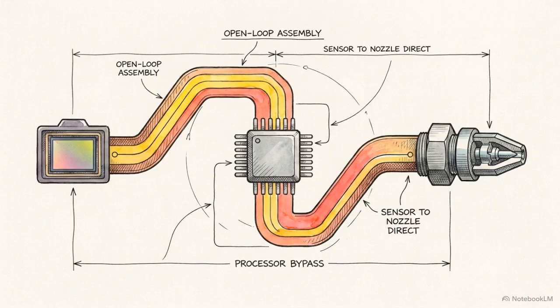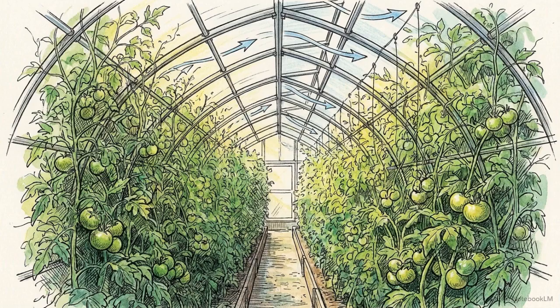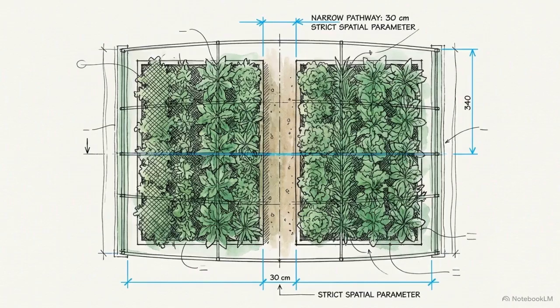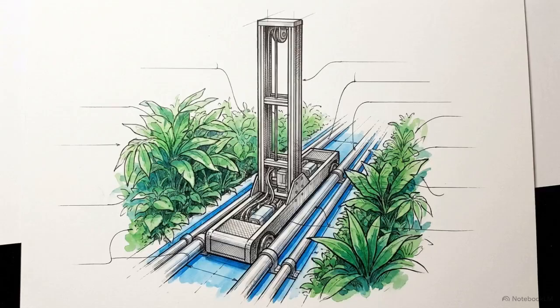When temporal delays and physical constraints are ignored, relying on a simple open-loop controller, one that simply shoots when it sees a target, becomes functionally useless for millimeter-precise agricultural tasks. The constraints of this latency budget are forced by the physical environment itself. In Chinese solar greenhouses, operations are strictly limited by narrow row spacings that span only 40 to 80 centimeters. That confined geometry entirely precludes the turning radii required by standard wheeled robots. Developers are forced to rely on heavy rail-mounted platforms or highly specialized narrow chassis designs.